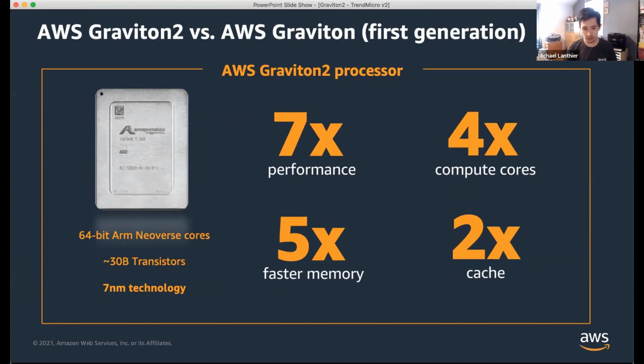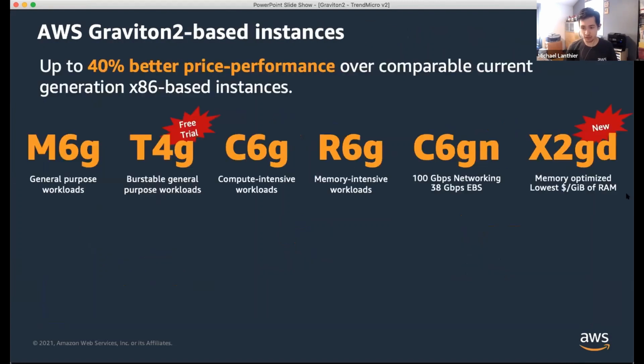So the processor has definitely evolved, and moving on to the second generation, we've been able to see a lot better performance. And as I previously mentioned, the first generation of Graviton had a single instance type, the A1, and by moving on with our Graviton2 processor, we've been able to offer many, many more. Our Graviton2 powered instances are designed to support your general purpose workloads, your compute intensive workloads, and many others.